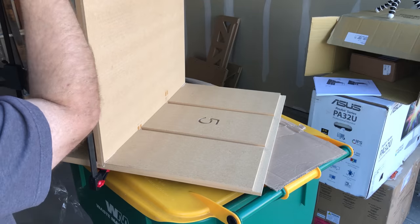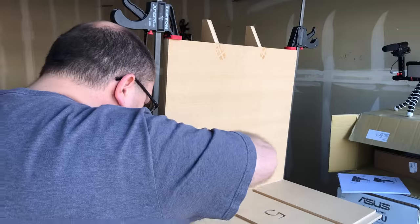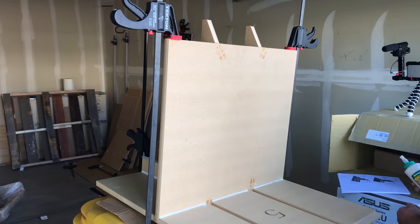On top of that, I used a razor knife a bit to help scrape off glue. And I also discovered that using a chisel helped with some of the dry glue quite a bit.